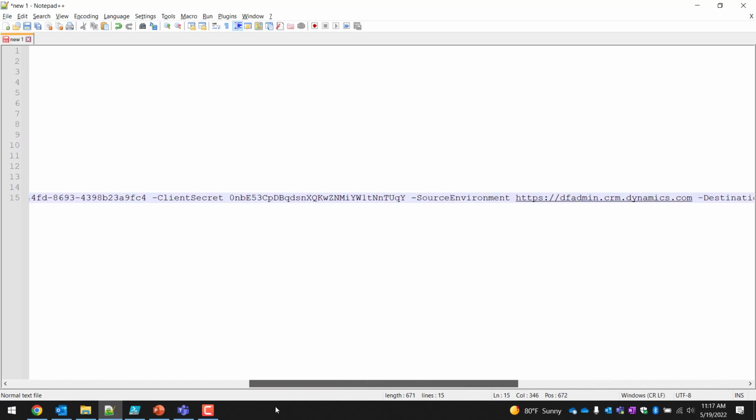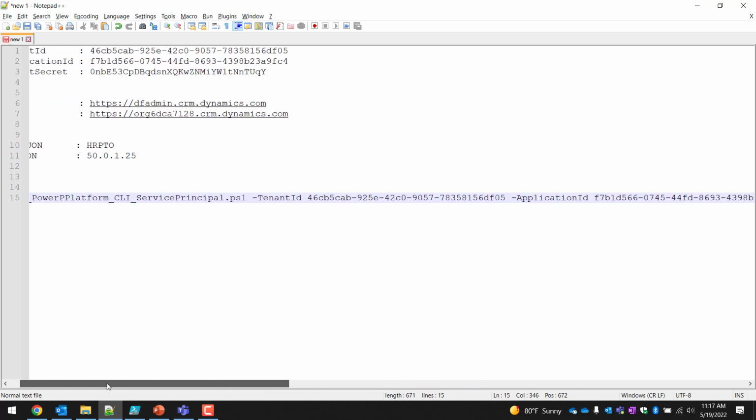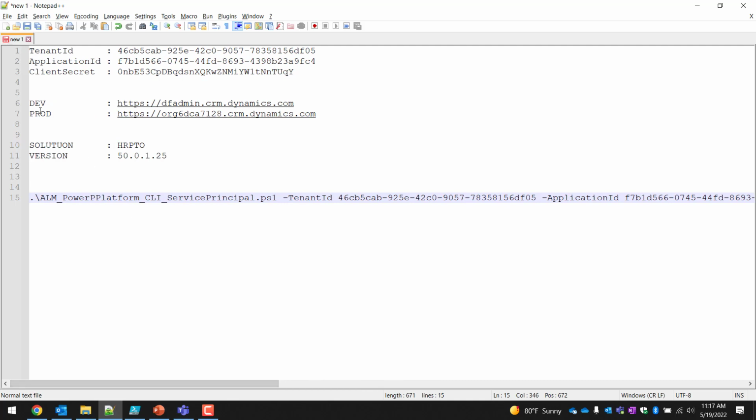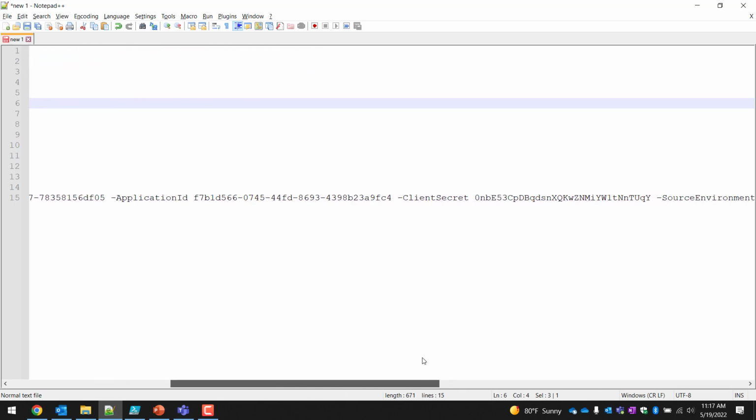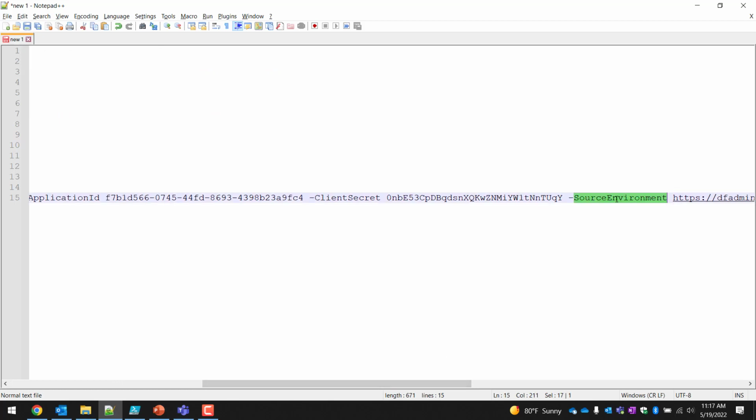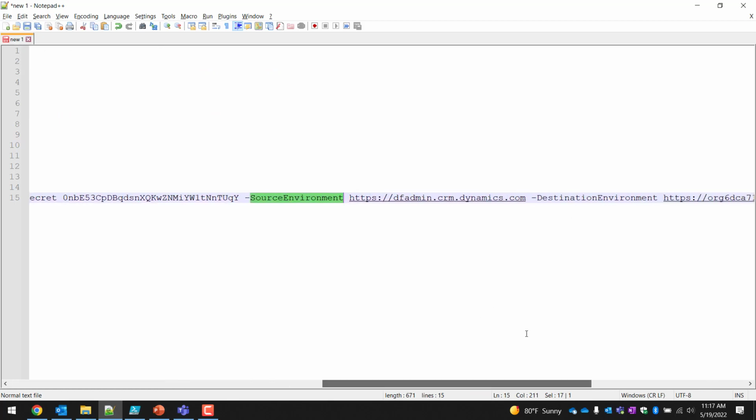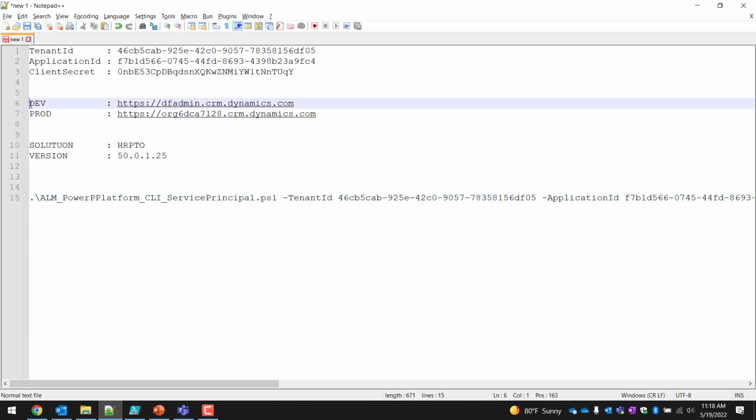So that's exactly how you build all of this out. You need all of these parameters, and I showed you how to build it and copy and paste it into here. This is the information you need to provide. The parameter switch name is called source environment, and then we have the destination environment over here. That's the name of the parameter. In my illustration, I just gave it a label of dev and prod so that you could see which environment is which. But anyway, just provide the value to the appropriate switch.